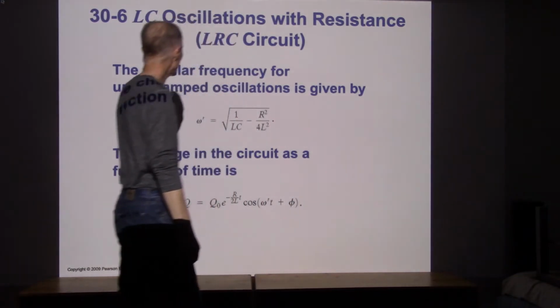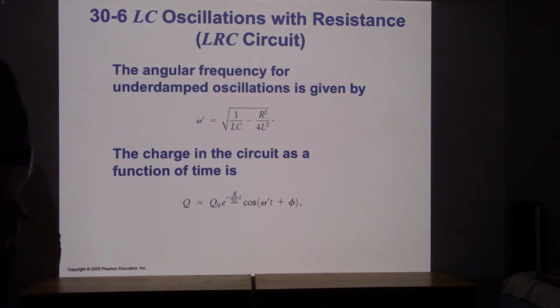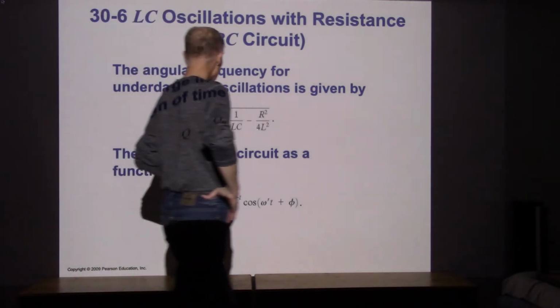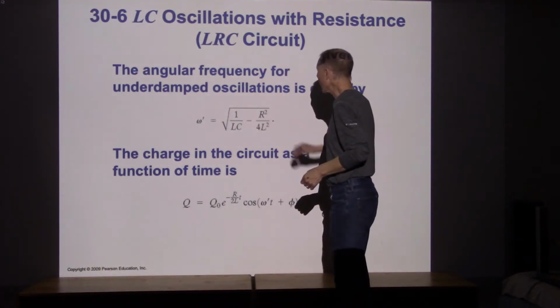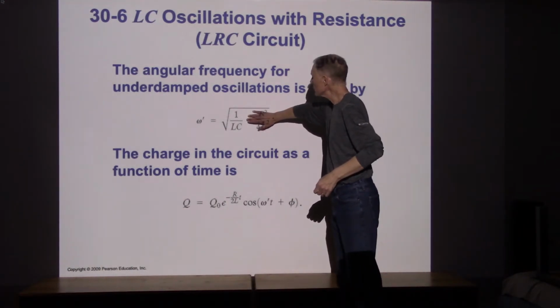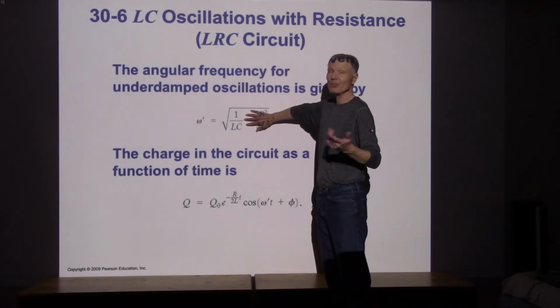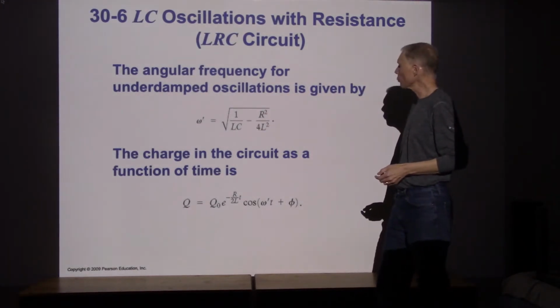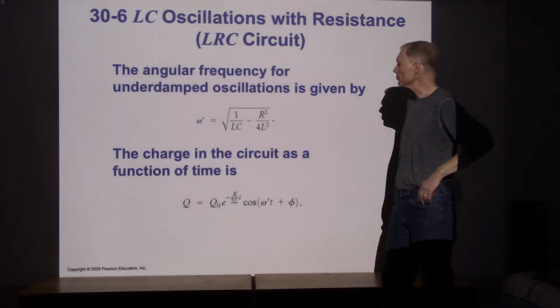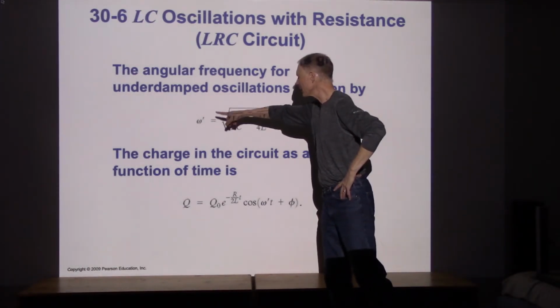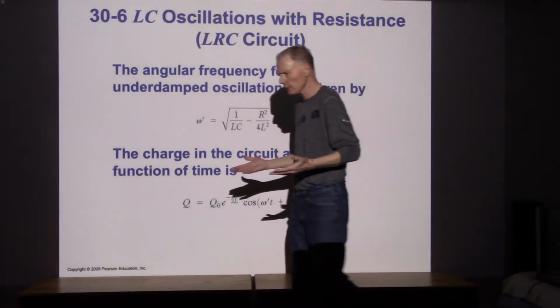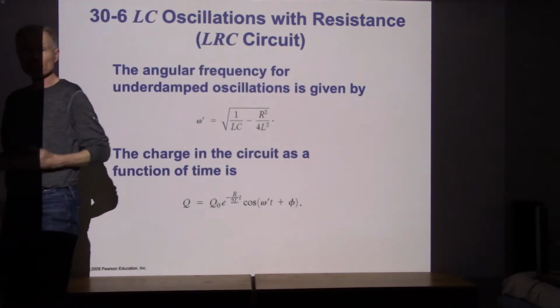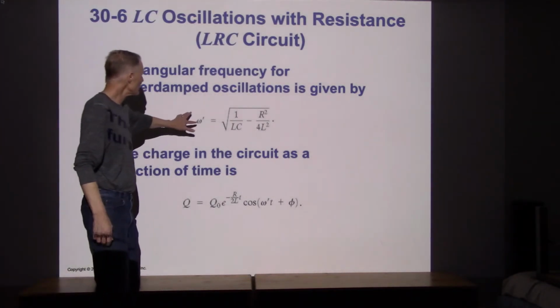Now, a question comes up, well, if we are underdamped, let's say that we look at the example where there's not very much resistance, the system is underdamped, what is the frequency of oscillation going to be like? If you remember, when there was no resistance at all, the frequency used to be 1 over the square root of LC. That used to be our formula for the frequency of oscillations. And now they're calling it omega prime. Once we introduce a little bit of resistance into this circuit, what we find is that the frequency goes down.